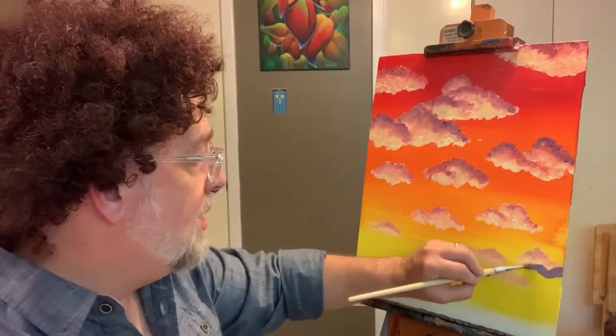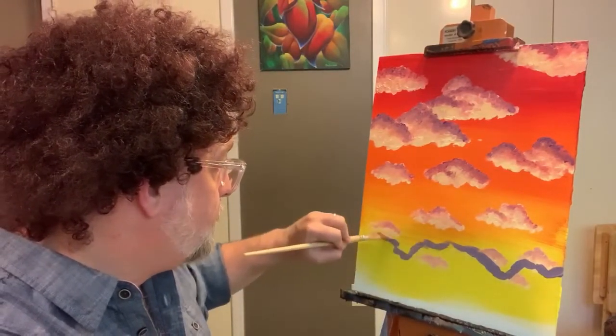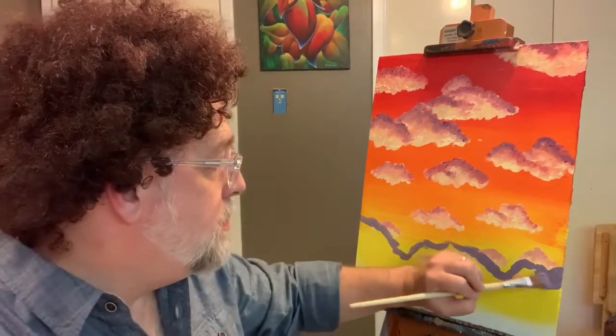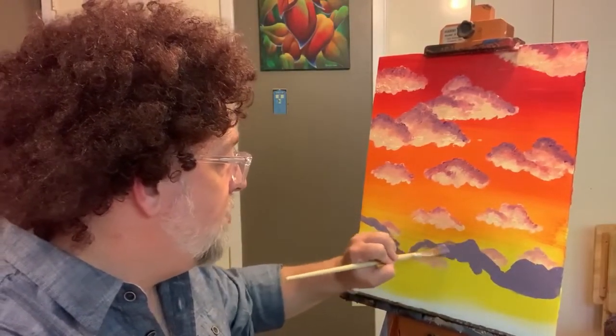And I'm going to just start off by outlining an area. As you can see, I am overlapping the clouds, which was something I had planned on doing anyway. And then what I'm going to do is fill in most of this area, but not all of it, because I have another range of hills coming in front of that.